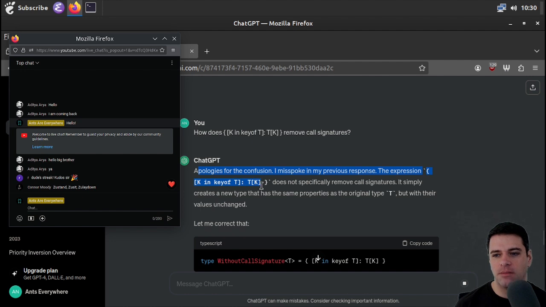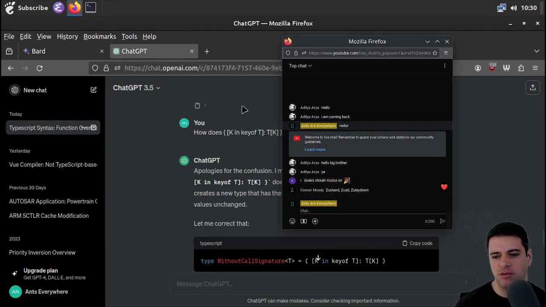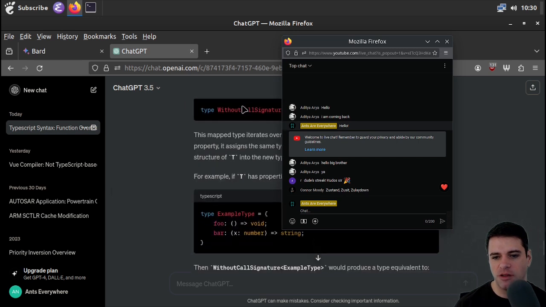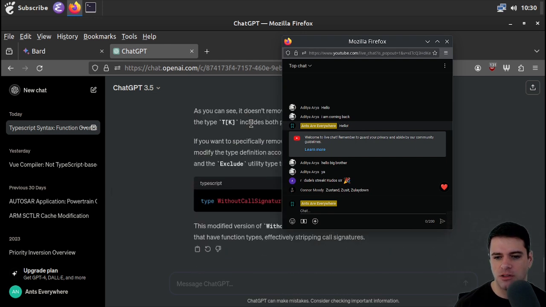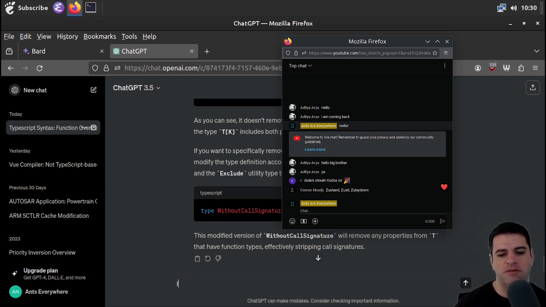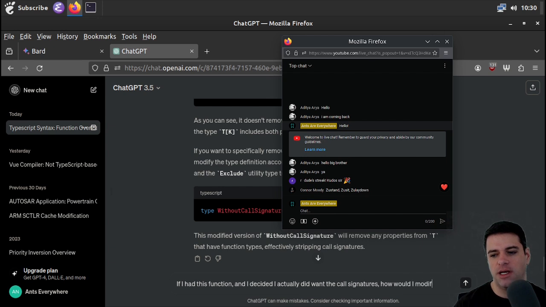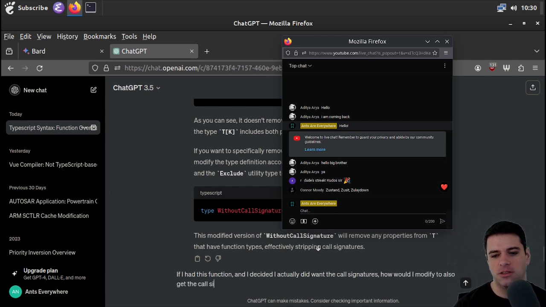All right. The expression does not specifically, it simply creates a new type that has the same properties. Oh, okay. So I guess it doesn't really remove anything, and we would need other syntax to get their call signatures. So I'll ask, if I had this function and I decided I actually did want the call signatures, how would I modify it to also get call signatures?